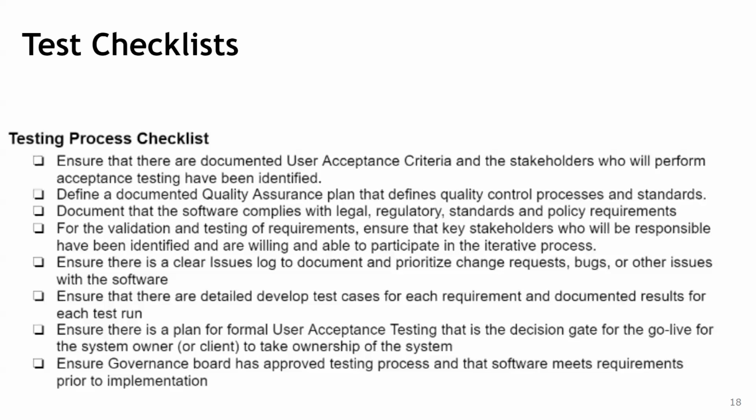So the first one is to make sure that there is user acceptance criteria. The user acceptance criteria is taken from the requirements, where we understand what the user expects from the software. So when designing your test suite and your test cases, it is better to have the user acceptance criteria so that you know what the user is expecting.